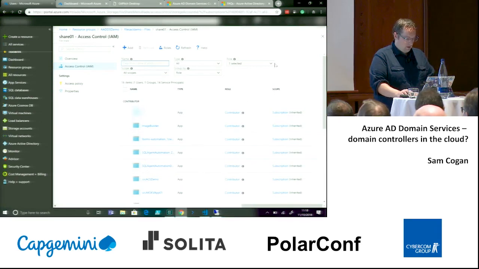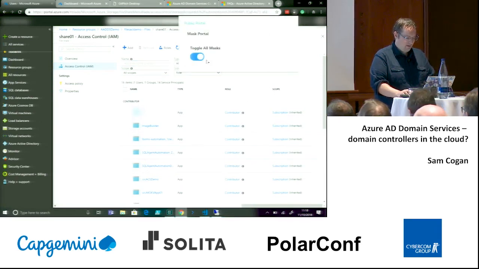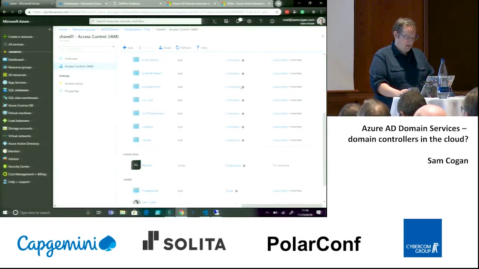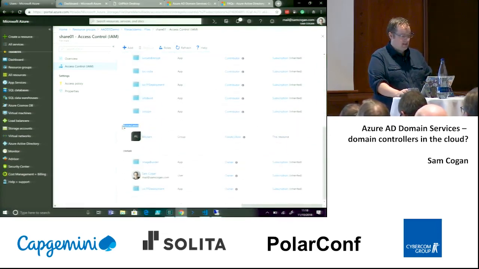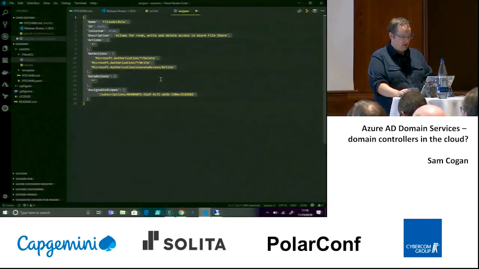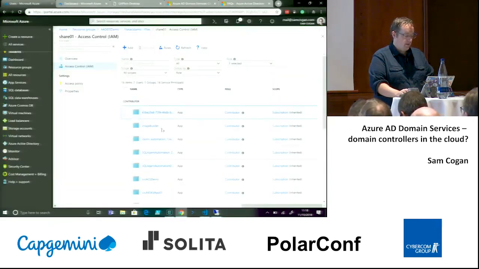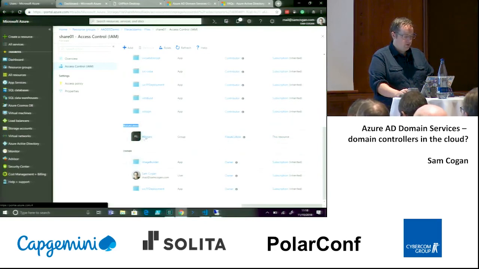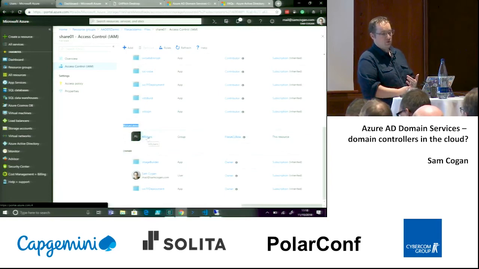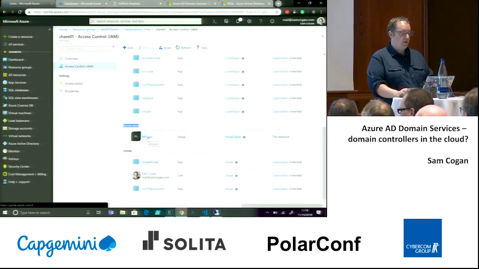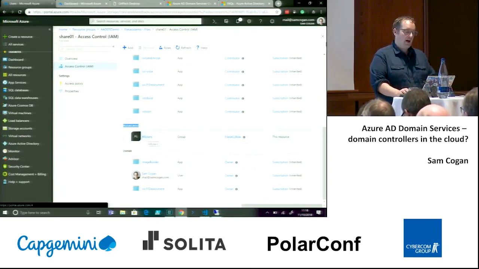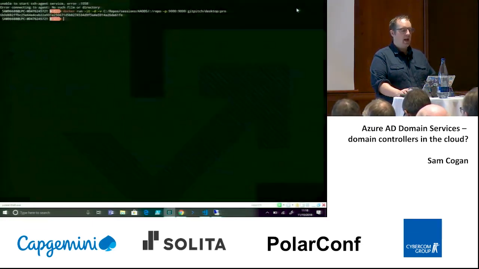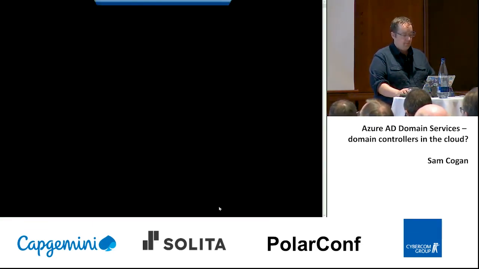And you can see, let's turn this off again. You can see here, so this is the name of my custom role. So if we look at that JSON, that's what I called the name. You can call it what you like, it doesn't really matter. But I've assigned that role to this all users group, which just happens to be a custom group I created that has all my users in it. You can configure that how you want, but you can assign that to users or groups. They now have access to the share permissions of that file.